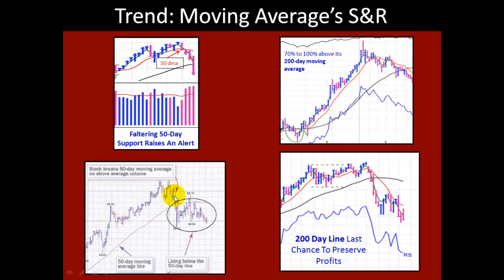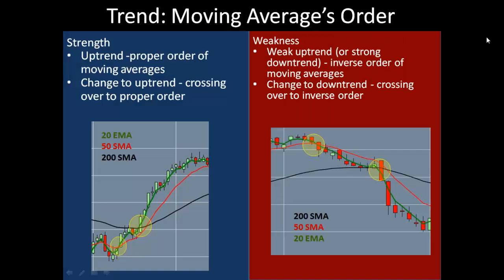Here, the stock has already fallen through the 50-day moving average and is unable to get above it. Here, the price has run 70 to 100% above its 200-day moving average. You've got this extreme condition that will eventually correct, and often corrects extremely hard. Here you have price kind of hugged the 50, eventually fell below it, then also crashed through the 200. Not a positive sign. It's a definitive sign of weakness. You need to be extremely cautious.